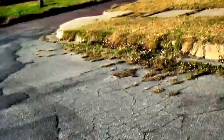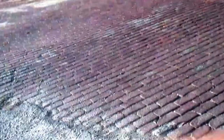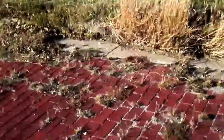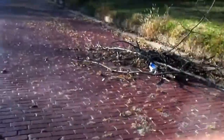Pretty decent town to ride in, huh? Man, they're tearing down that old veterinarian office right there. Holy cow. Wow. I have to take home, take a shower though. Here, go on the left.